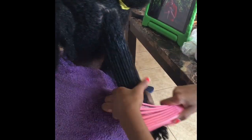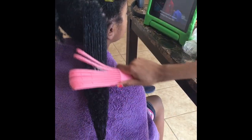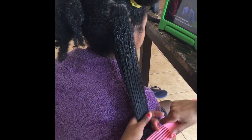When it's like this, not so tangled, like, if it's super tangled, I would say use that. But it's not so tangled, so you just glide right through it. Okay, there you go. She's not crying. She's just watching her video. Well, I think this was a good idea. All right, let's finish this head.